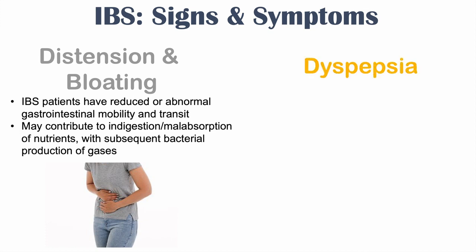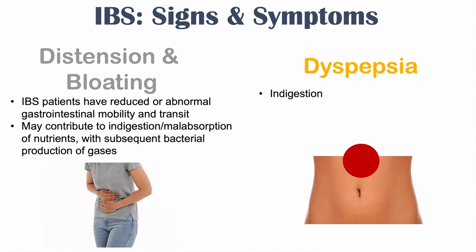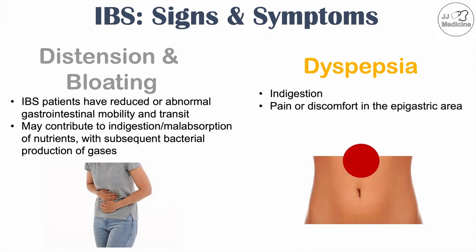We can also see dyspepsia in IBS. Dyspepsia is indigestion, and it's a sensation of pain or discomfort in the epigastric area. The epigastric area is this area in the center of the abdomen above the belly button or above the umbilicus. This is described as a gnawing or burning sensation.